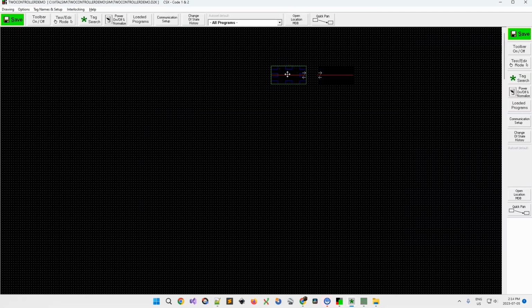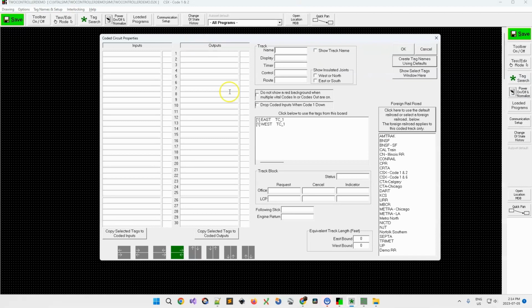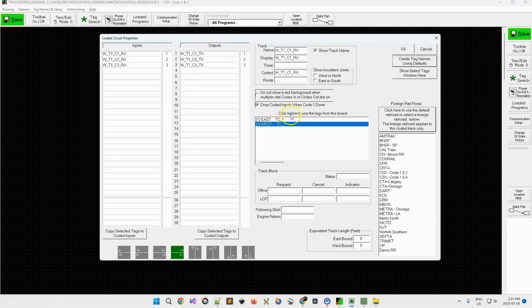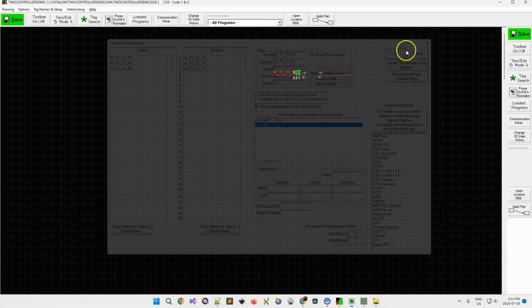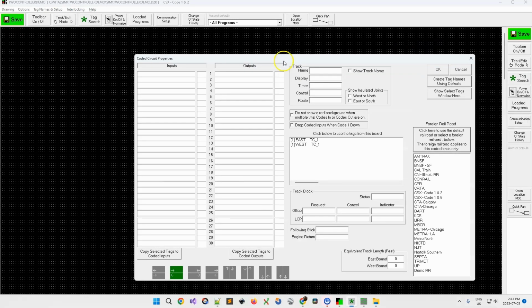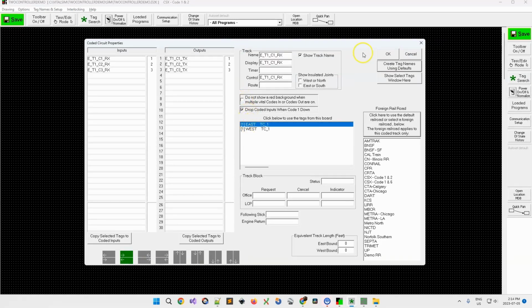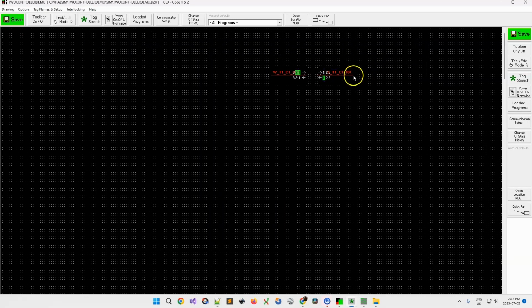I'll take the left icon and I'll associate that with the West side controller track interface. So you can see that just clicking on this track interface card populates the variables here to tell this icon that when this tag is picked, it should indicate that a code 1 is received, and so on. I'll do the same thing for the right side, associating it with the East controller, and I'll just stretch those icons out a little bit to prevent the track name from overlapping.